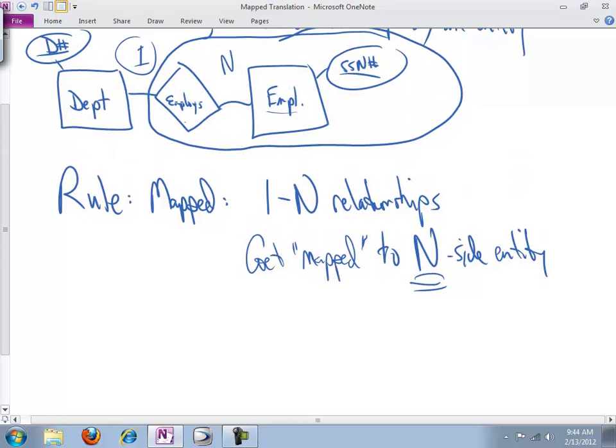Let's talk about what the relational scheme is going to look like, or what the set of tables is going to look like. Well, department number is easy. We'll keep with our convention, so we're going to make the title of the table first. We're going to open parens. The very first thing we do is department number.